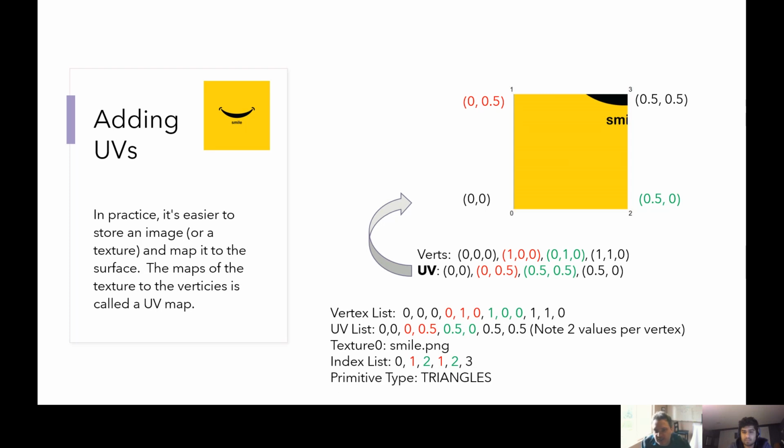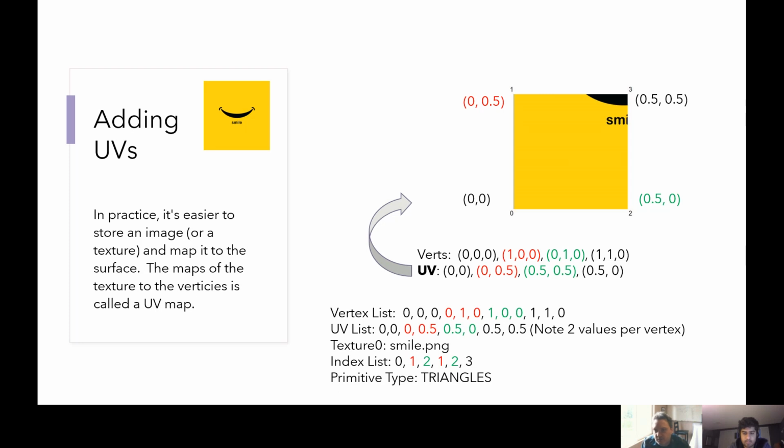And so what they'll use instead is textures, and then the textures are mapped with what we call UV coordinates. That's just the X and Y sort of percentage across the texture that each vertex represents. In this case, I've got a texture in that top left with a smile, and you imagine the bottom left corner of that is 0, 0, and the top right corner is 1, 1, and then we use some percentage value from 0 to 1 as UVs to map onto the surface of the image on the right.